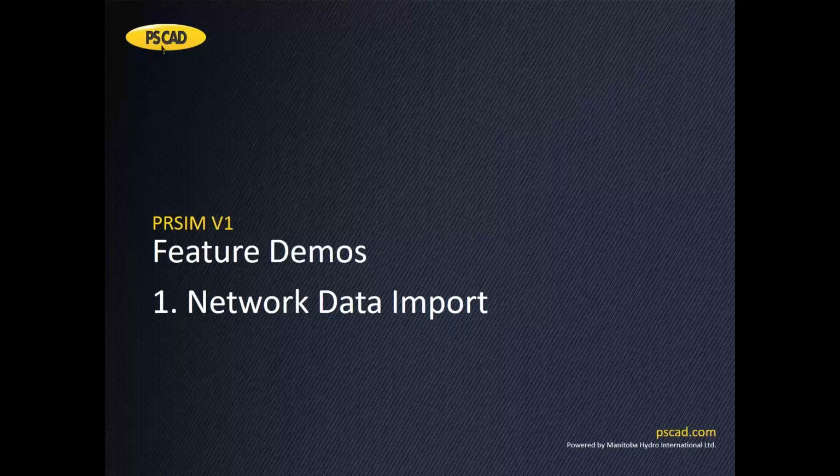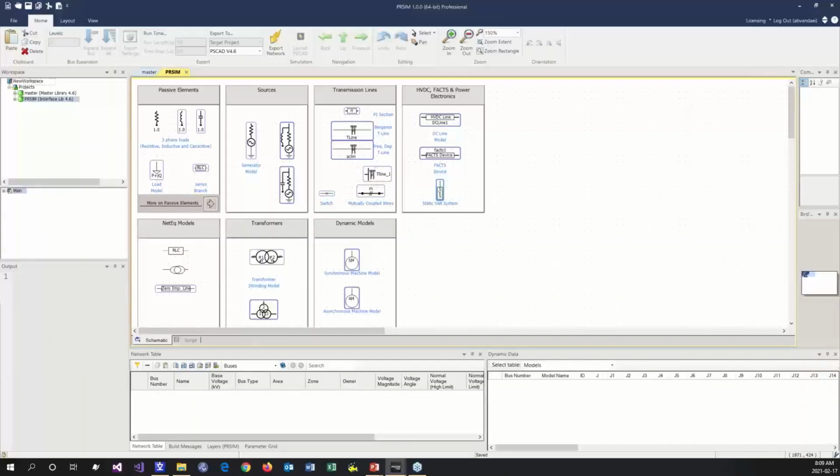The very first feature to be tested will be network data import. Now I'm going to switch to the first case. So at the beginning, let's just focus on PRSIM itself. This is the environment of the platform. And as you can see, it's very similar to what we see for PSCAD version 5, and that has been done intentionally to make the transition very smooth for our users.